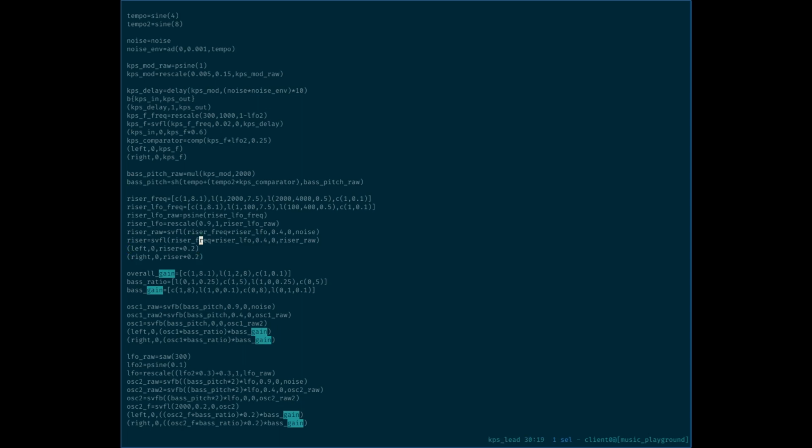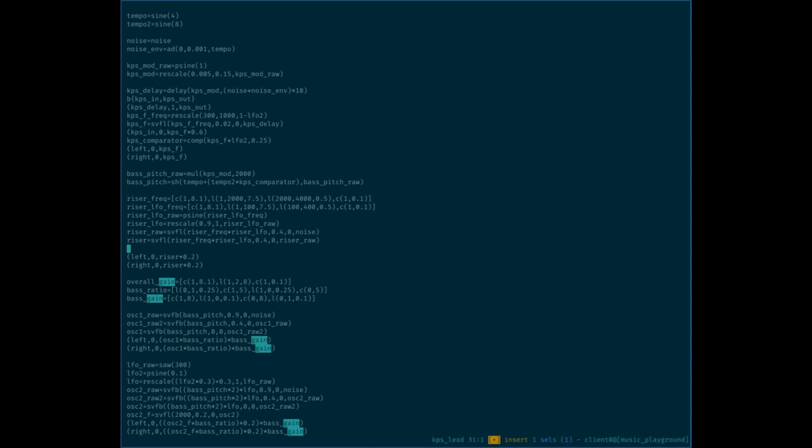If I can make it sound a little more granular, one of the projects I have on my to-do list is to build an actual granular synthesizer of some sort for this, but I haven't done it yet. So the only way that I really have to make it sound granular, I think, is to sort of overlay some sort of low frequency noise. So let's think about how to do that.